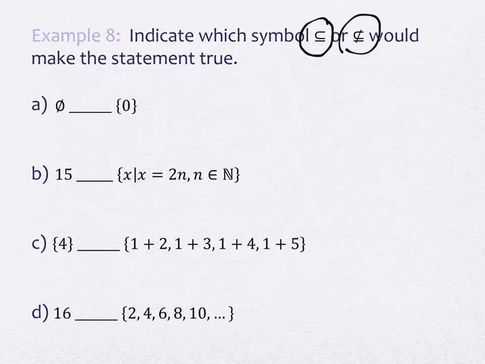Yes. Here's the cool fact, and you might want to write this down so you have it in your notes. The empty set is always a subset of every set. So this one works. We'll write the subset notation, kind of the squished C and a line underneath it. Always. I don't care what's on the right. The empty set is always a subset because to be a subset it means it's a set. We already said that. And everything in it is in the other piece. And everything in the empty set is in every set. Because there's nothing in it. Right?